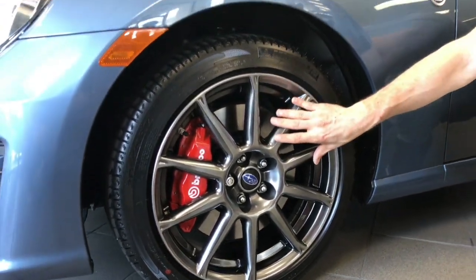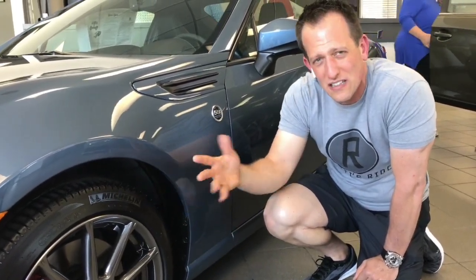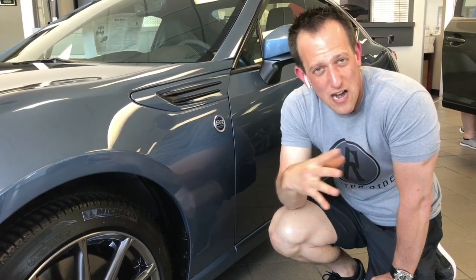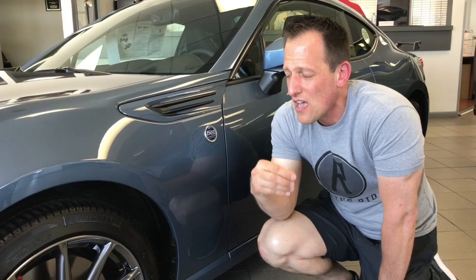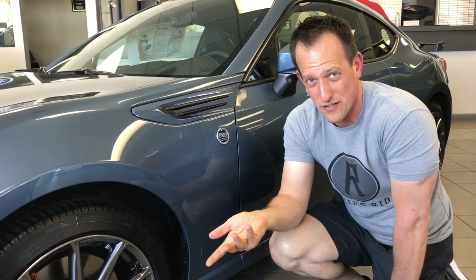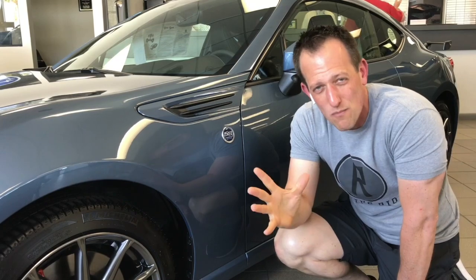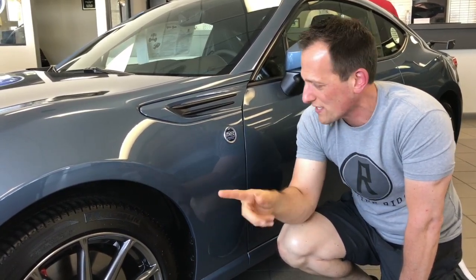You get these wheels. These are 17-inch. You get the brakes. And another nice thing is that they're putting a little bit better tire on the car. Originally, the tires on the older BRZs and the 86s, Toyota 86s, or what used to be called the Scion FRS, those were actually the same tires that were on a Toyota Prius. Great fun if you want to slide the car around. Not so much fun if you're actually trying to go forward at a track day event or an autocross event.